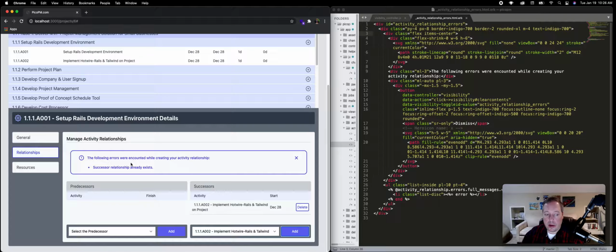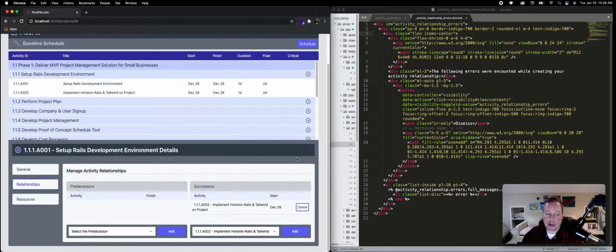In my earlier example, I did not have an X to close out that message. It would just persist. So even if everything they were doing beyond that point was successful, this error message still remained. Some of you are familiar with using Bootstrap to have the closing of the error messages. What I'm going to do is show you how to do that just with Stimulus. It's really simple and straightforward. So the desired behavior is when you click this X, it would hide that error message.